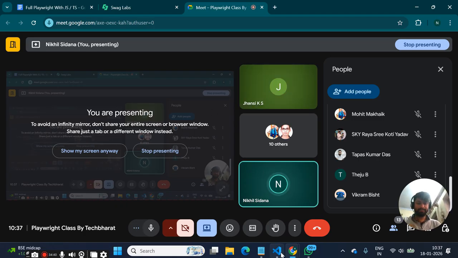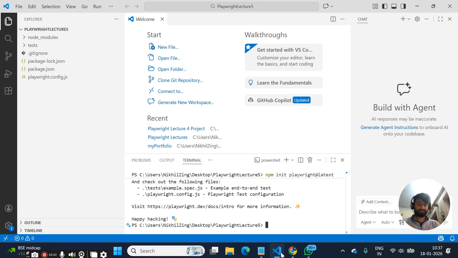Any questions, guys? Nikhil, for CSS selector, you have given one example like input placeholder is equal to password. Or else which, like ID or some other thing, can we take for that? Yes, we can. See, Playwright is very easy. We won't use CSS selector very much. So you don't need to get pressurized about CSS selector every time. These will be rarely used, trust me.